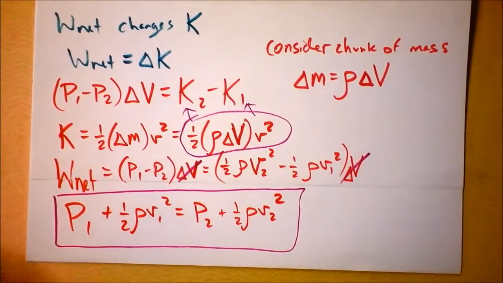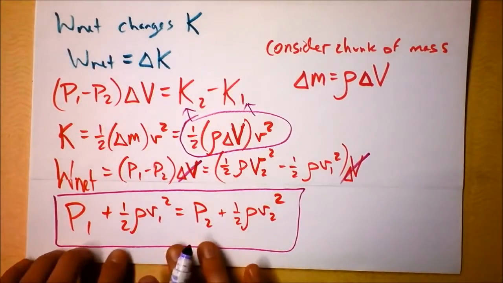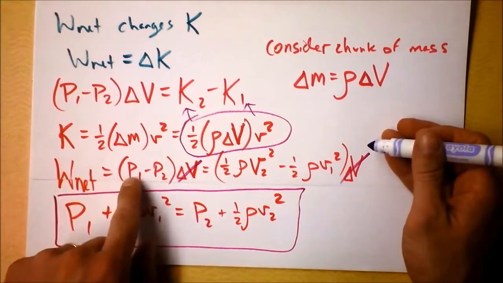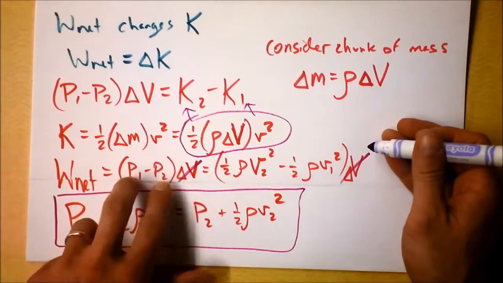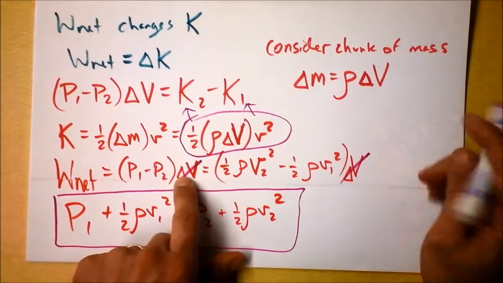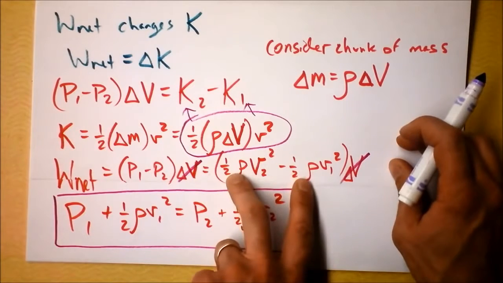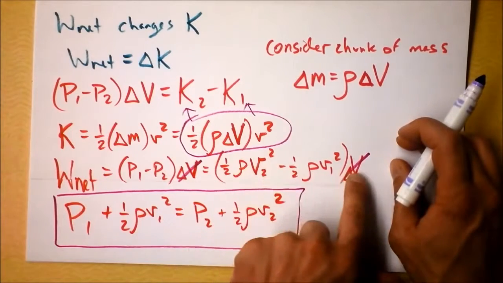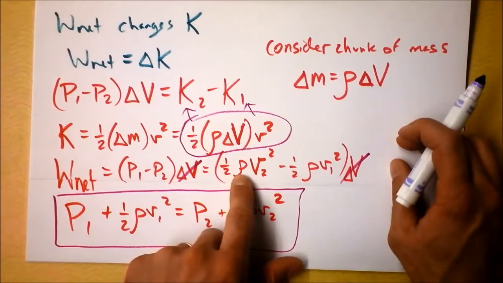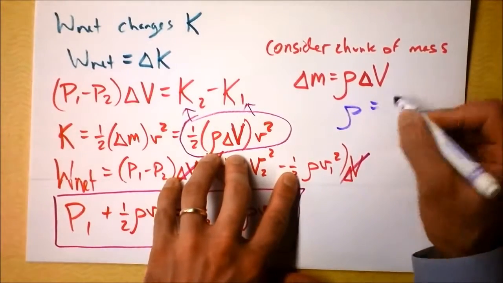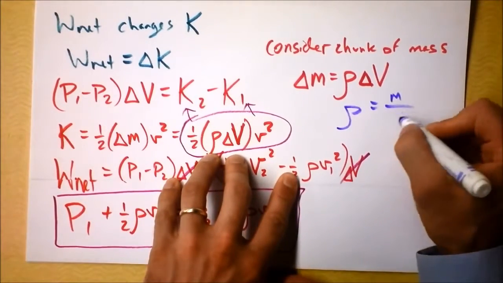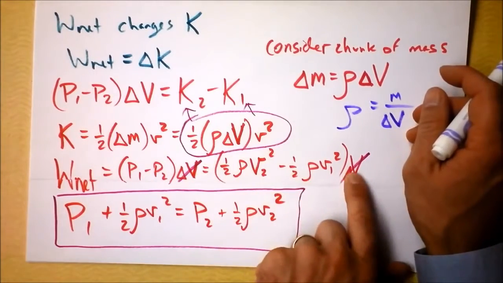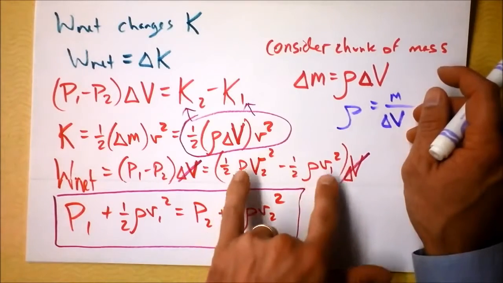So this equation right here is actually a conservation of energy equation. Notice that in the previous line we had said net work is negative change in pressure times this differential volume. And then we said this is kinetic energy times volume. Oh, this isn't really kinetic energy though. This is kinetic energy per volume times volume, because density is mass divided by volume. So this is kinetic energy per volume multiplied by volume. Then when we cancel out volume, we get kinetic energy per volume.